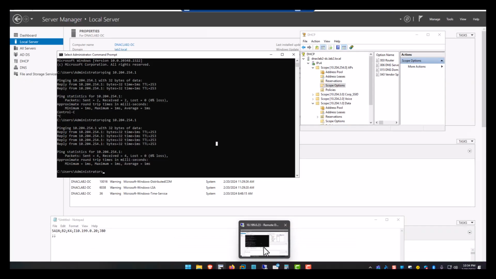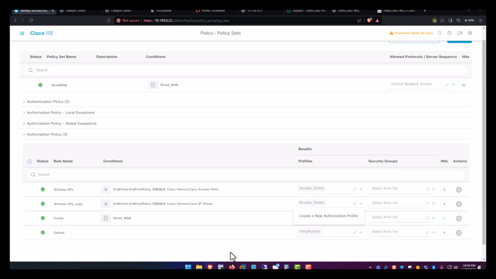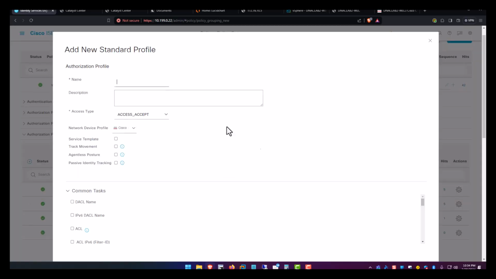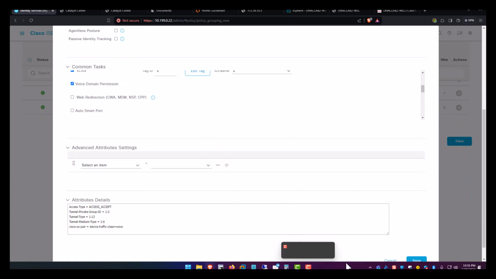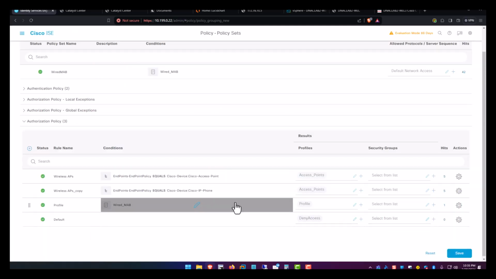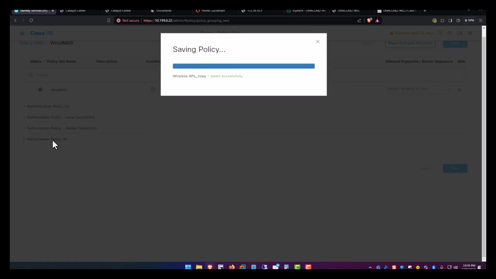So here, we'll call it phones. VLAN 2. And for voice, we're going to click this voice domain permission. Save that, except we didn't set it.